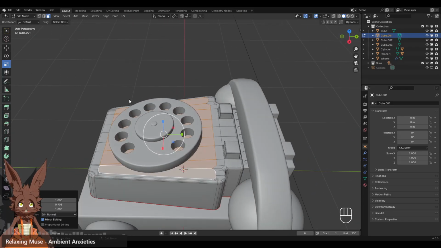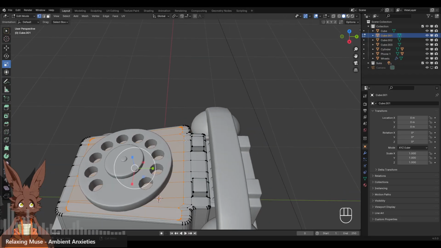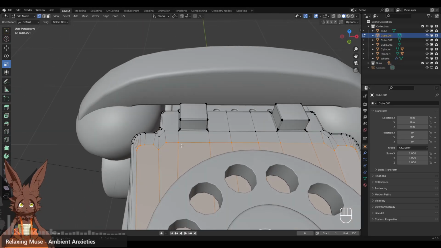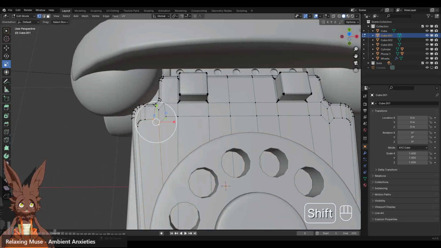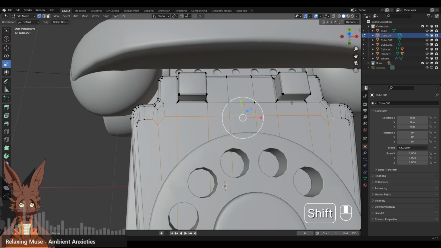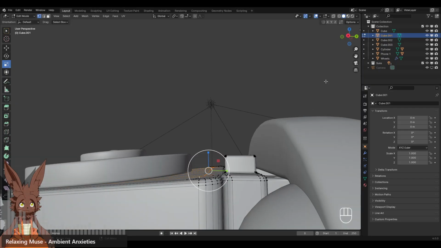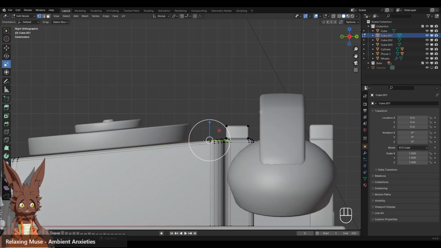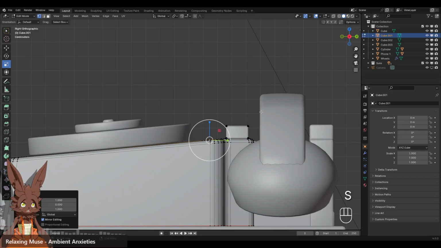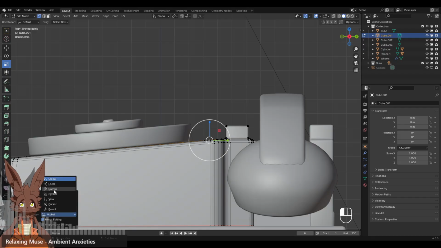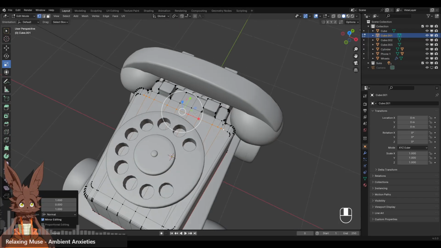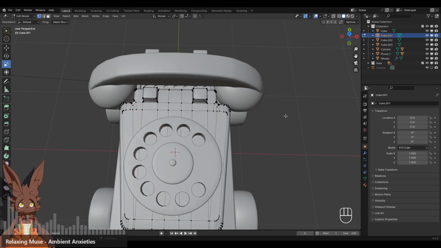I need to move these vertices though, like these here need to be straightened out. And what is it that's on the Y? Scale on the Y to 0 along the normals, just to fix that.